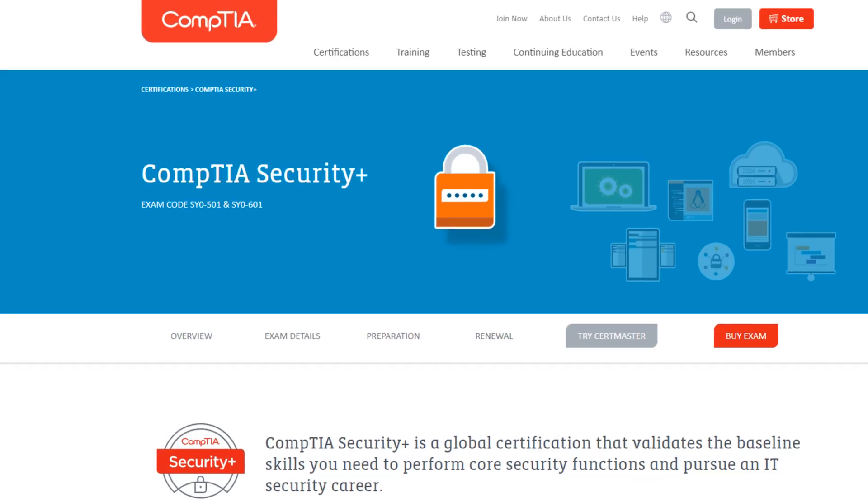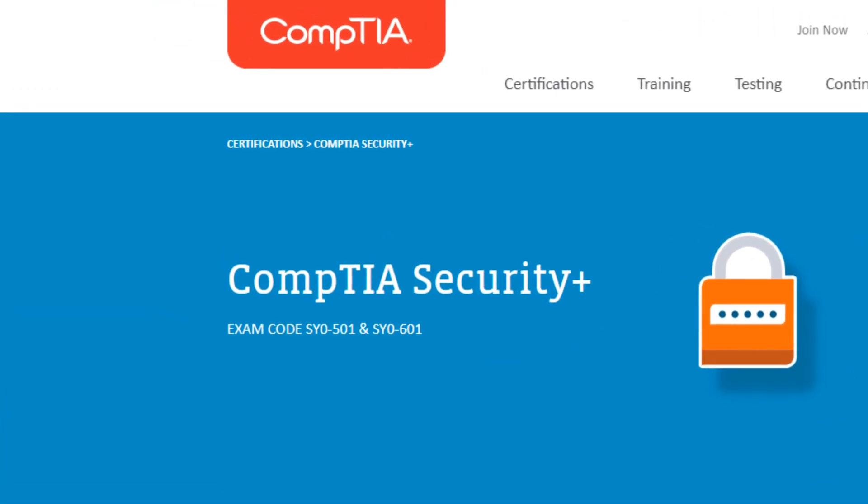Network security is a big one. If you already took the A Plus certification exam, you might have covered just a tiny bit of this. Network Plus goes a little further into information security and network security. If you take the Security Plus certification, that's really where the rubber meets the road with a lot of knowledge required. But for Network Plus, it goes a bit past the basics so you have a good understanding of the information security and network security pieces you may need to pass the exam.